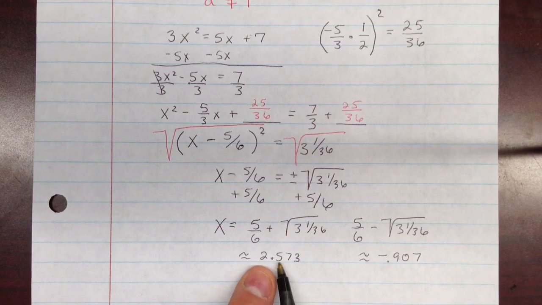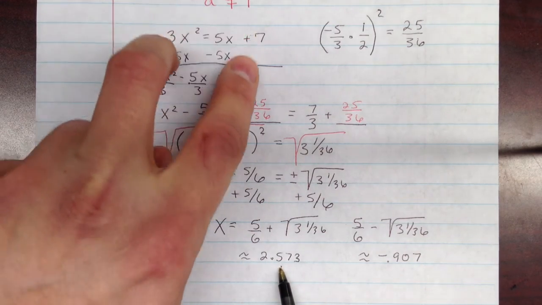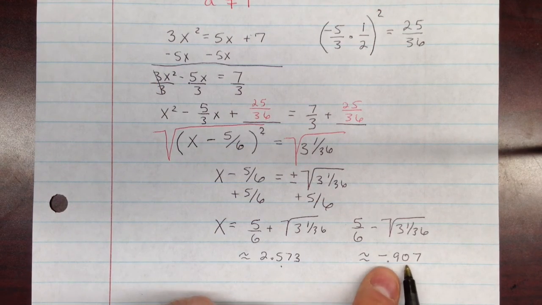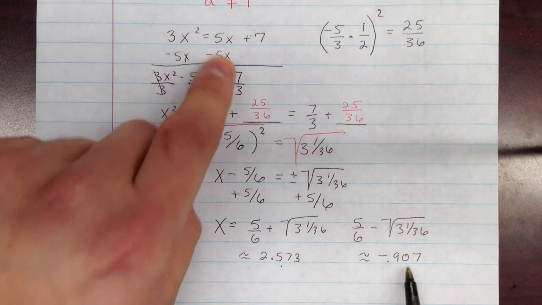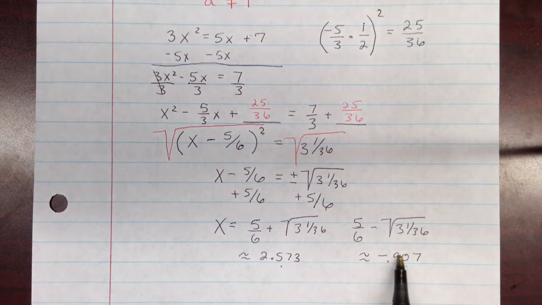Always, as usual, always check them one at a time. Check this by putting it in place of the x here and the x here and make sure both sides are equal. They might not be exactly the same because we rounded it, but they should be really close. And using this one here also and check it. And when you put this one, the negative one in, don't forget you have to put parentheses around it before you square it.